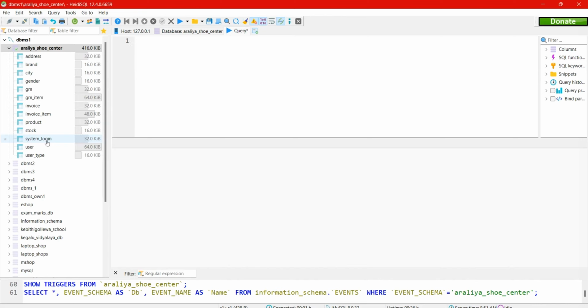And finally, if you want to delete any values or data from the database, you can use the delete query. In this case, I need to insert data into the table, so I'm going to use the insert query. For the first question, I'm going to type the query, and then I'll explain.